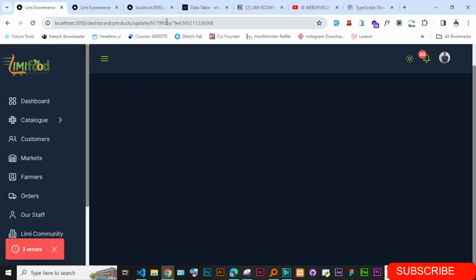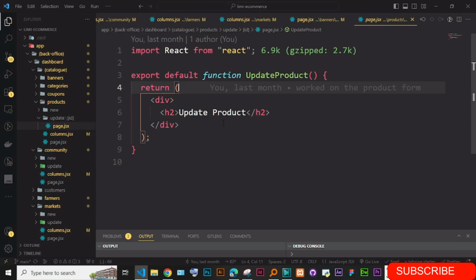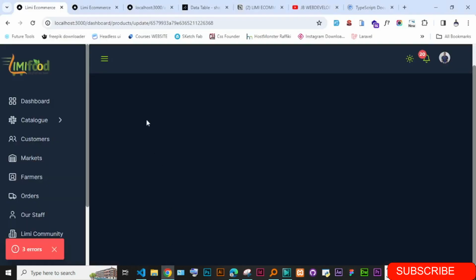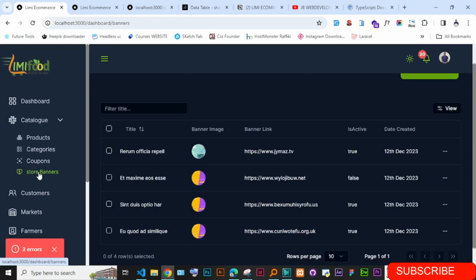Products update, is it not having just products update ID then page? I don't know why it is not showing up, but we will work on it when we reach that. But just go back to the banners. So that's the first step, pointing to the right place.